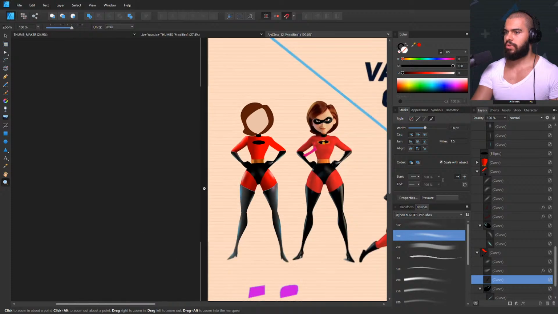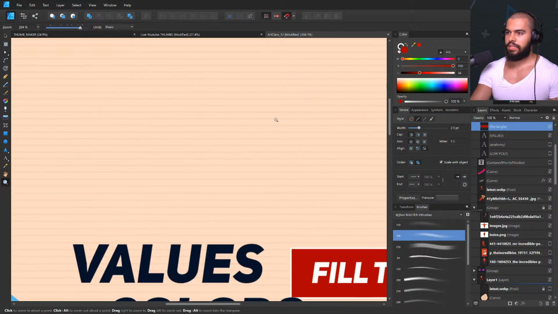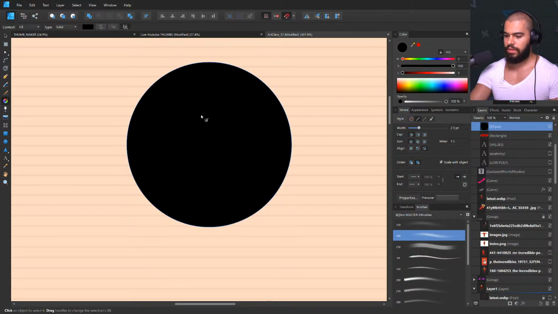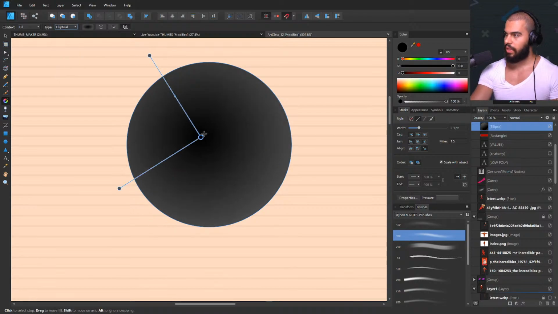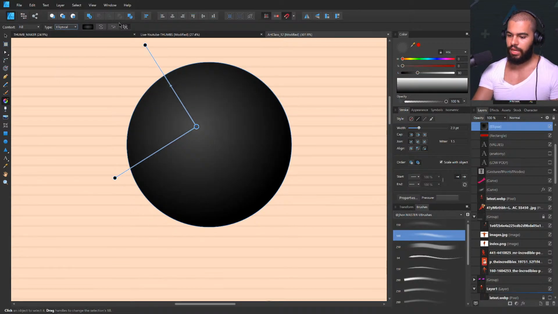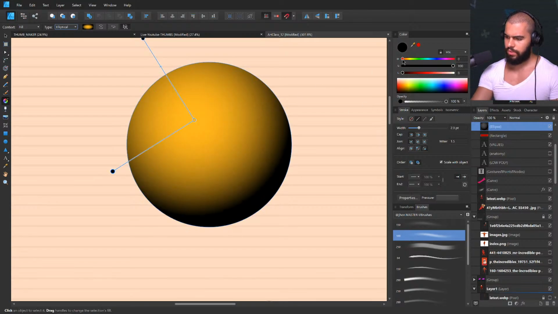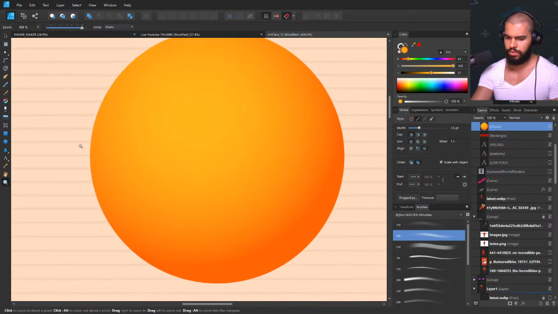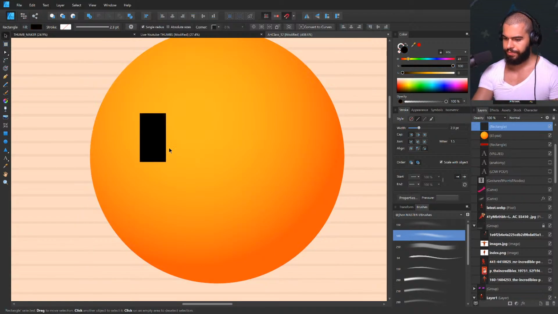For example, let me show you. We can go to upcoming lessons. In situations like that, if you create, let's say, this circle, then you can use the fill tool, in that case using elliptical mode, and I'm using elliptical. And let's say that I want to create an emoji. I'm going to make this yellow, and this one is going to be a bit more orange, like this. In just a few seconds creating an emoji, my friend. Let's create here by adding a square in black, like this.